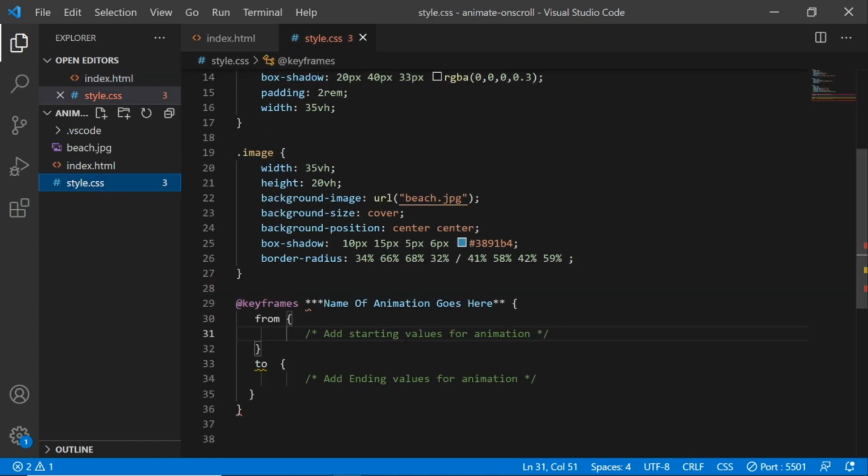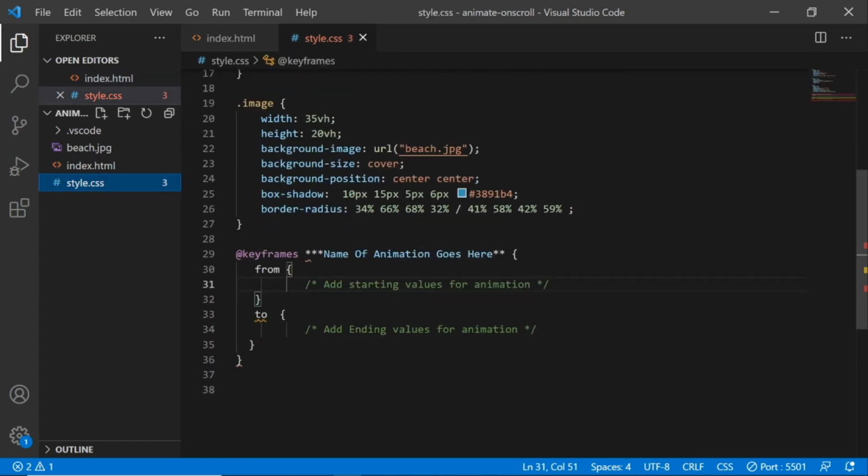So in our keyframes, first I'm going to give it a name. I'm just going to delete this because it's just a silly example that I put in.